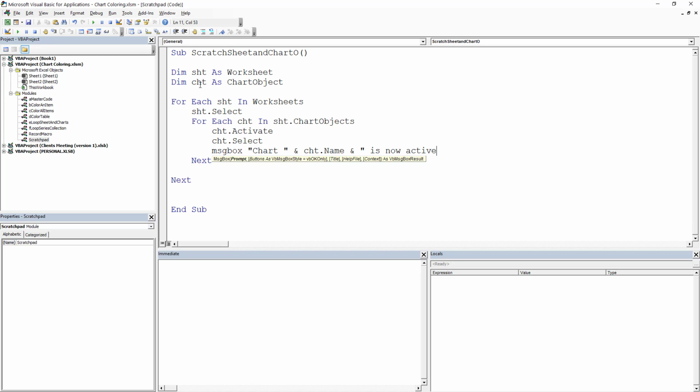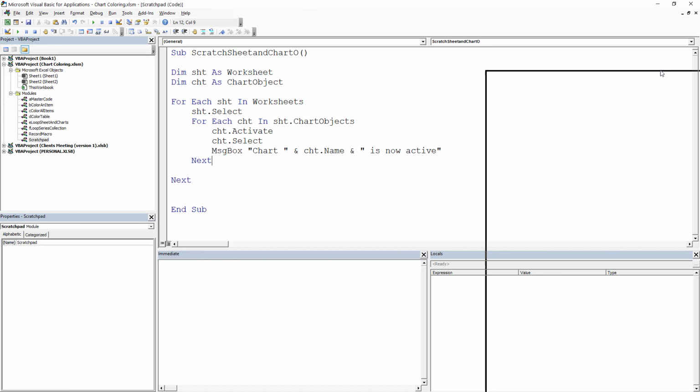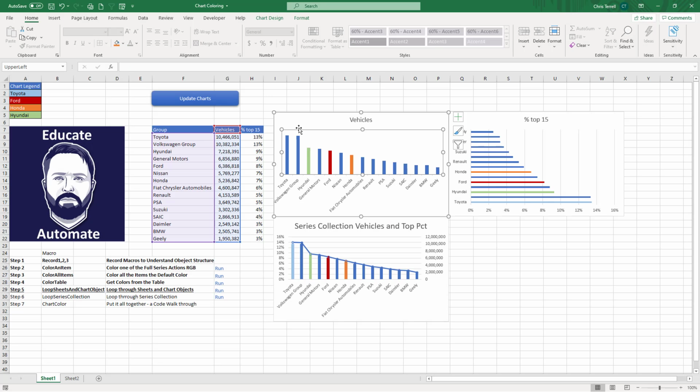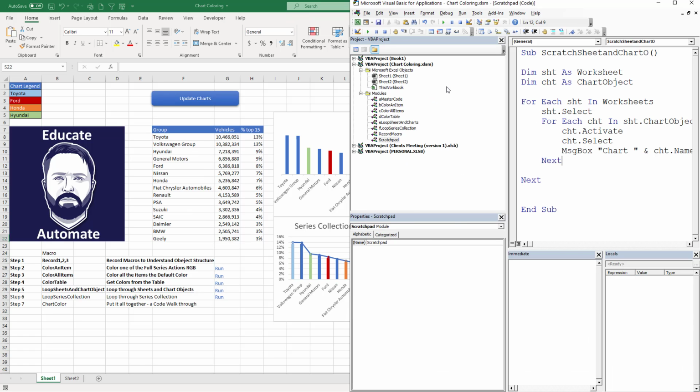And before we get too far, I do want to show you something that I did to make this easier on my charts. If you click on these charts, it's typically going to say Chart 1, Chart 2, Chart 3. If you click on here and type in "upper left" and hit enter, it's going to rename that chart. I just wanted to show you that I did that, so that if you're going through this, it made some sense.